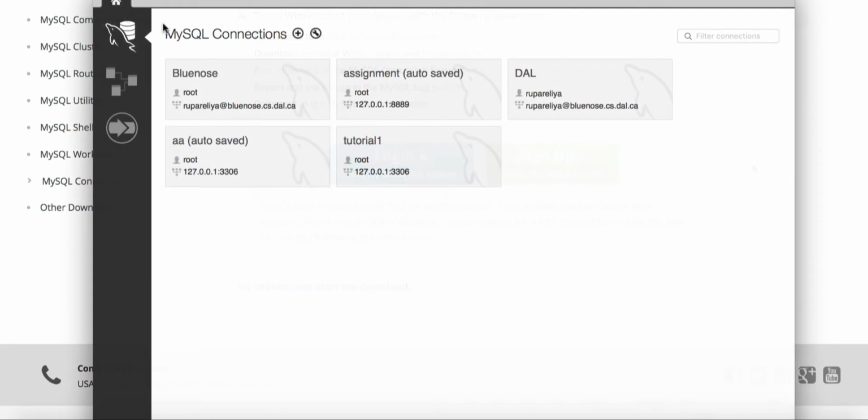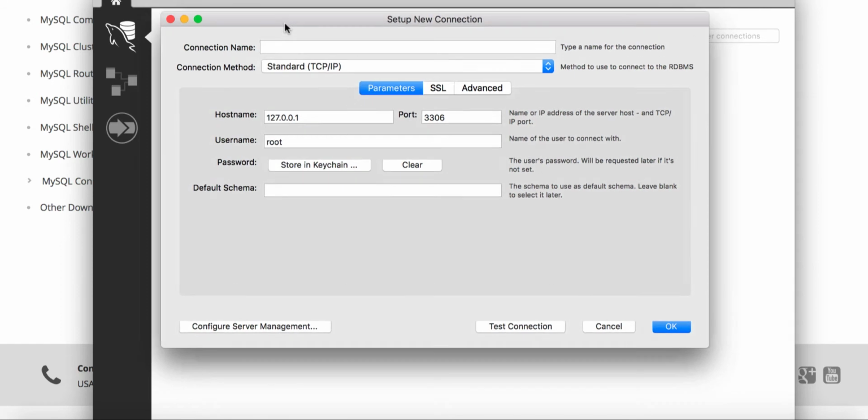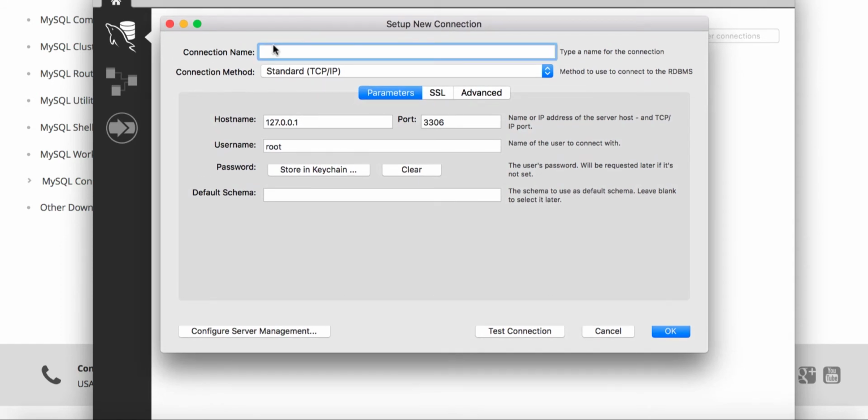You can see the MySQL Workbench on your screen. Just click on it. And yes, so this is our MySQL connections, and all your tasks that you have created will be there. So for this, you can just give a connection name as tutorial because it's our first tutorial. So yeah, or any of your choice.